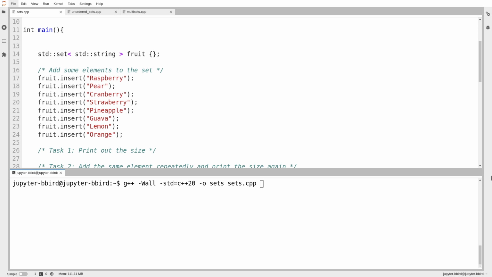Time for us to spend some quality time getting to know the std::set type. Unlike vectors and lists, which implement the abstraction of a sequence, where we can add a bunch of elements and the order of those elements is preserved, a set is a collection. So it's one of our standard collections, but it's not a sequence. We can add all sorts of elements, but we're no longer in charge of their ordering. As we've seen before, the ordering is ascending order of the element type.